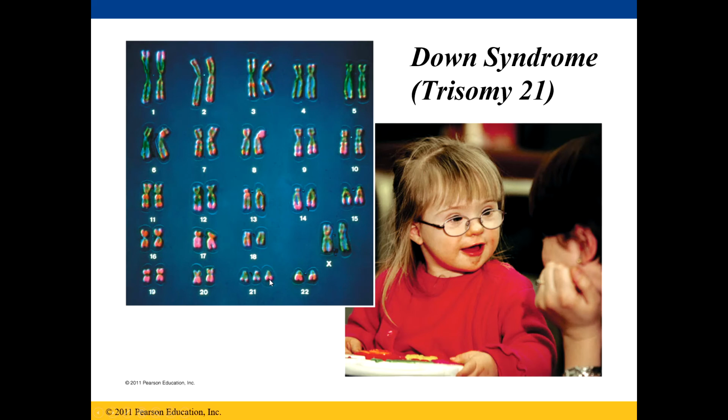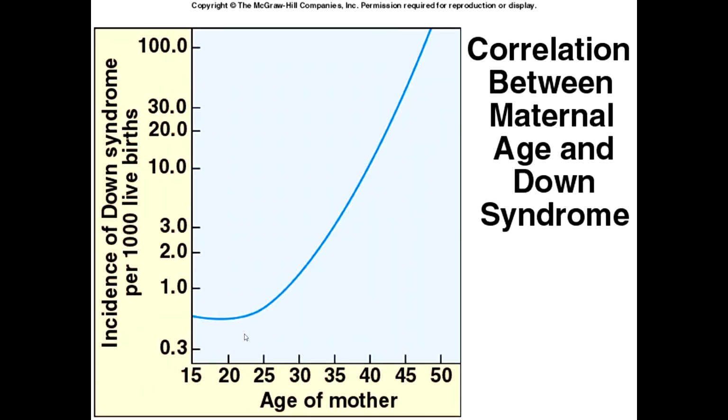21 has an extra chromosome. So this is what we call trisomy 21. This is a female. Here are her 2 X's. Even if I didn't see the picture of this cute little girl, I would know it's a female because of the 2 X's, and I know that because they're the same size and same shape. If they are non-homologous, not the same size and shape, it would be a male. So here you see a trisomic condition, trisomy 21. This is a pretty common type of Down syndrome, and it is caused by non-disjunction, failure of chromosomes to separate during meiosis.